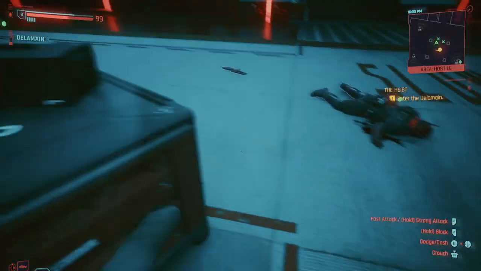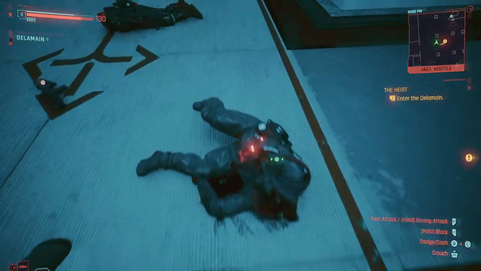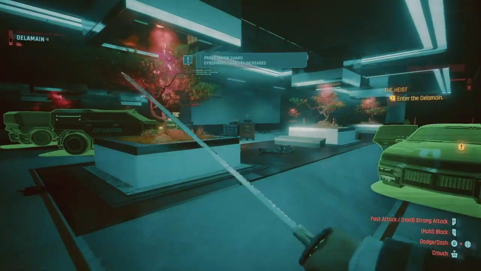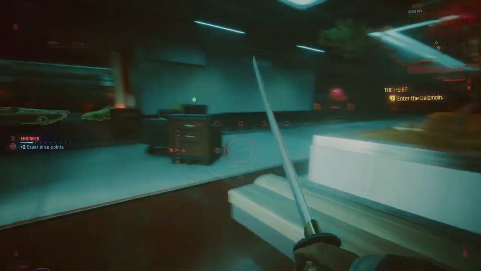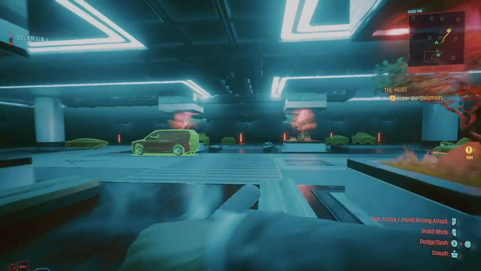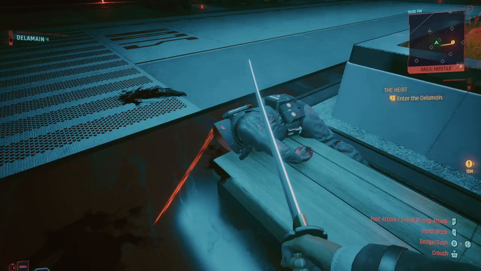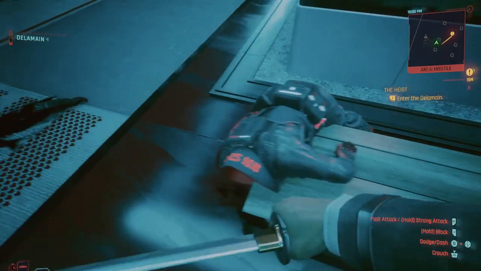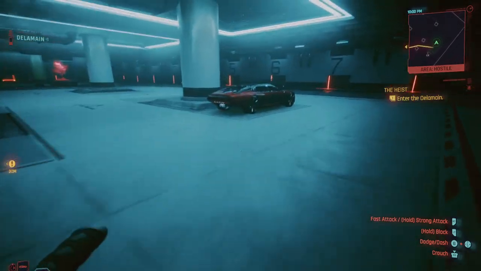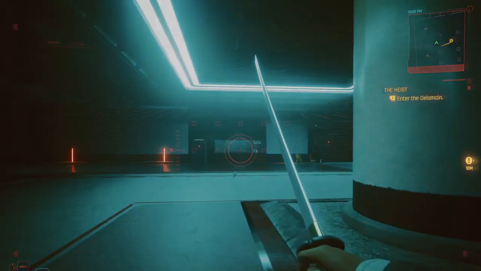Run back over here. Loot these guys. Get stuff out of the boxes. Pick up the guns. You're gonna need them. Alright. Pick that gun up. The vehicle. There's a guy here. Loot that. Anything else? I got some nice vehicles down here. What is up with that? Can't get in any of these. I love that car right there. Alright, so now we're gonna get into the Delamain. Oh, there's a door.